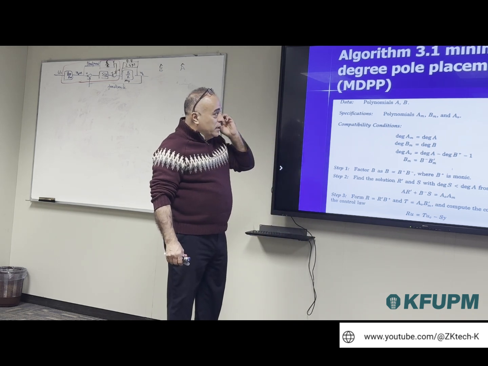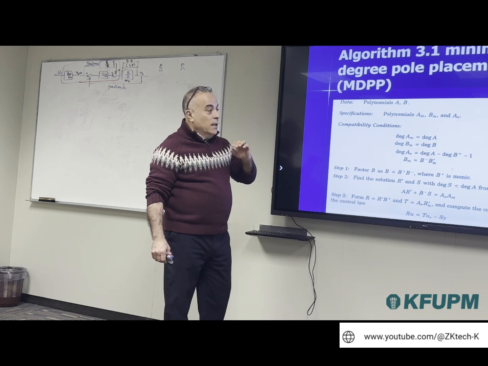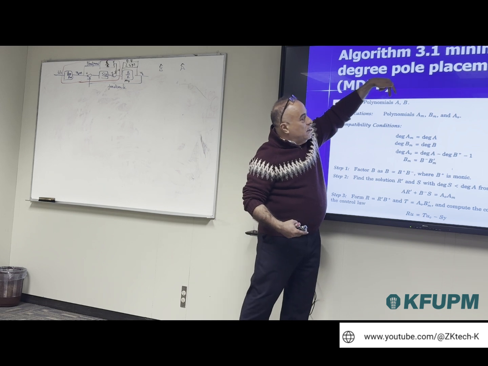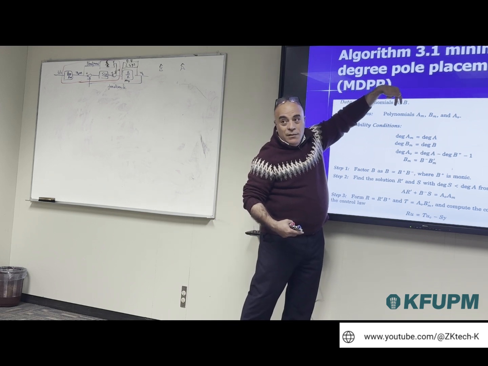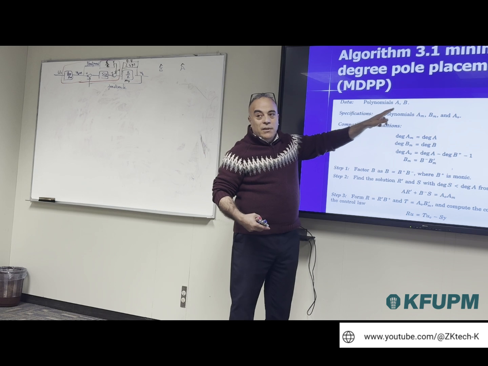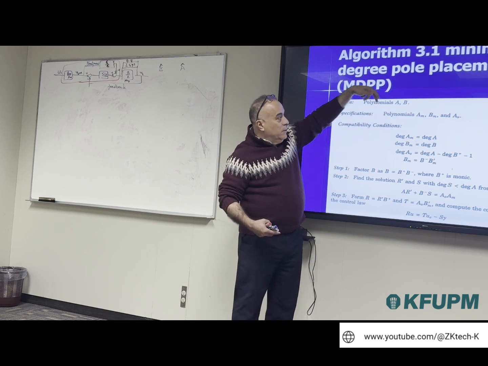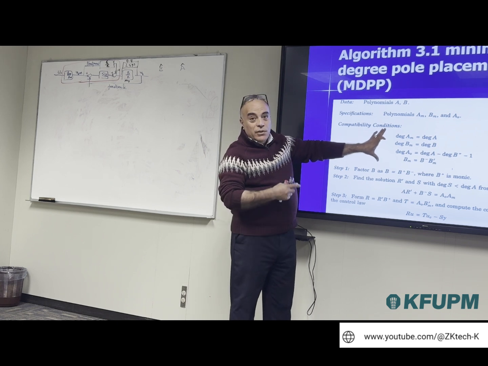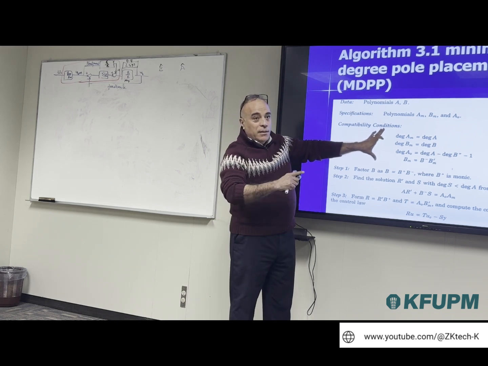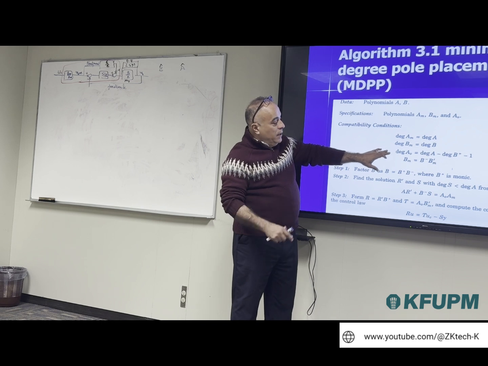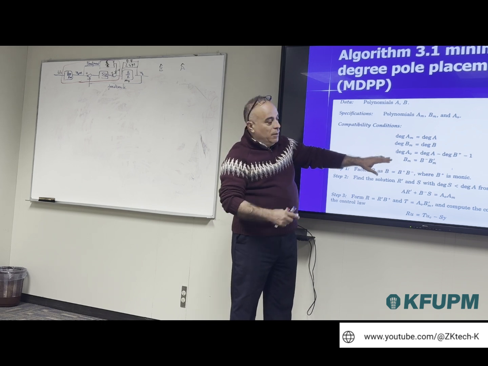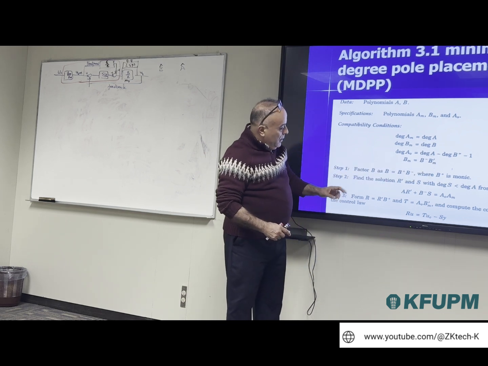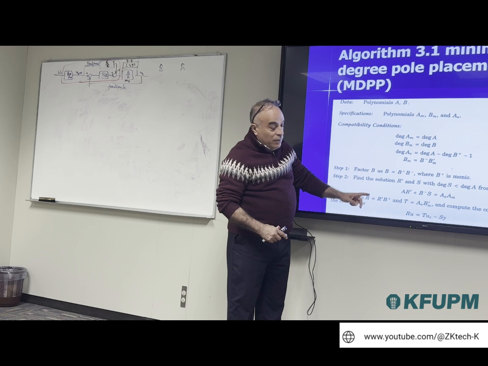So how does the algorithm work? The algorithm works as, if you want, a function where you submit the value of A and B. So this is the data that you are going to put at the input level. From these conditions that we verify, we check if your Am and Bm are the same degree as A and B, and degree of A0, if it's compatible with this equation. Then we separate Bm and B minus times Bm prime. And then we are able to apply it directly to find our controller.